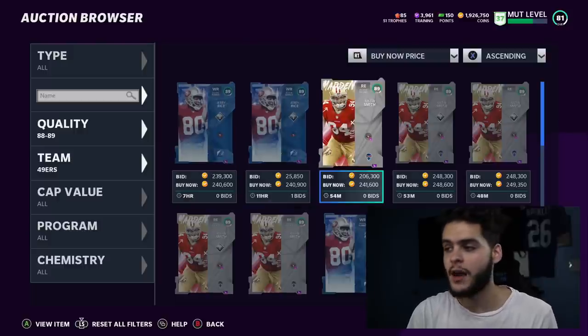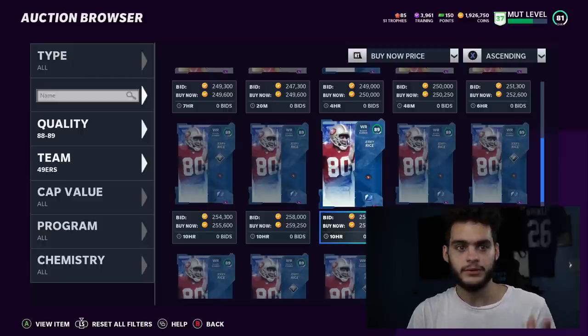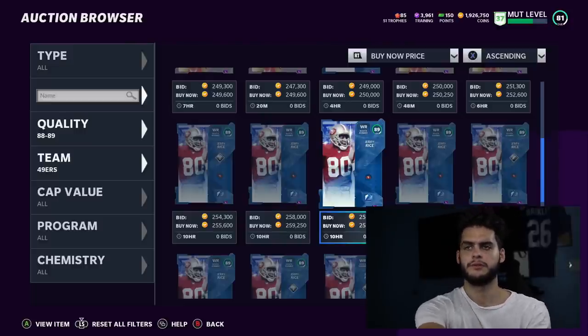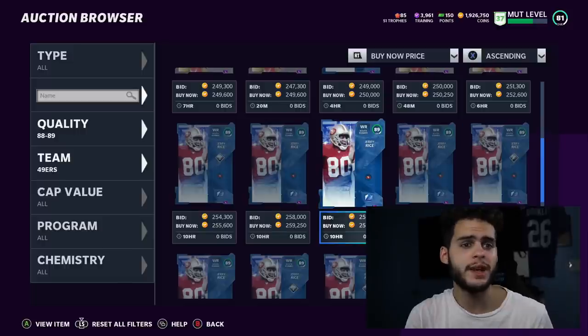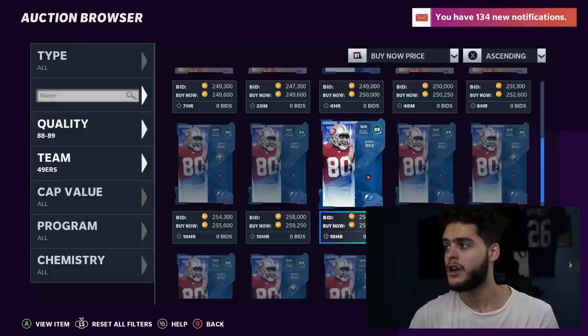Then, after my gameplay was over and the market settled out, he was at 300K. I sold him for 299. I undercut the guy by $1,000. I'm that guy. After reduction, I ended up getting about 270 subtracted from the 205 which I got him for. That's $65,000. Yeah, with Marino, that's $100,000 I just made, just off playing with them and selling them right back, guys. So now he's at 240.